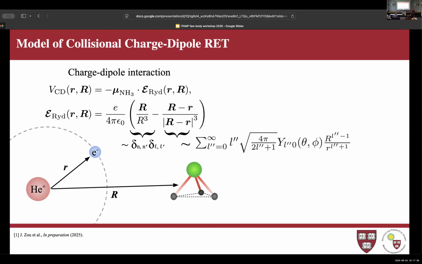Other parity doubling molecules could do this as well, as long as there's a transition dipole moment. Do you think you would target a specific energy gap and go find the molecule, or would you find the molecule first and then see what energy gaps were available? Well, I guess it depends on your application.